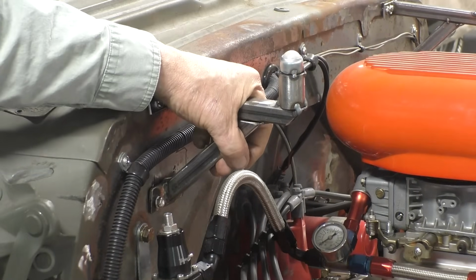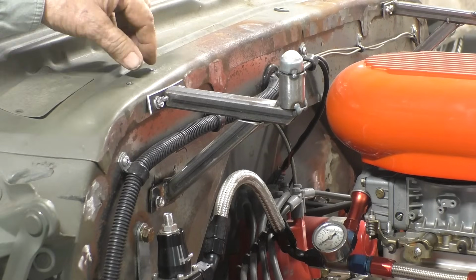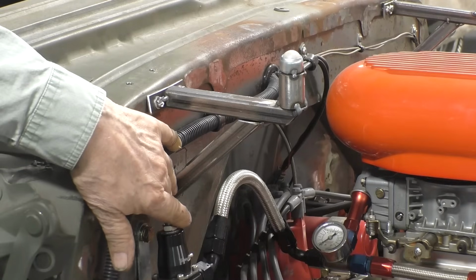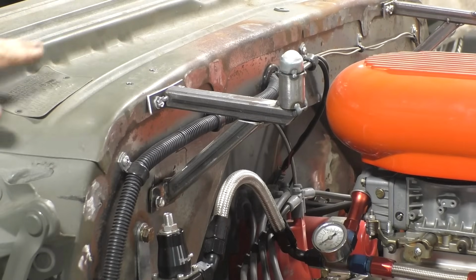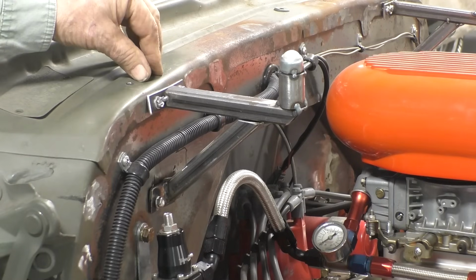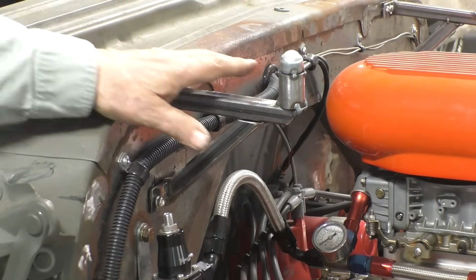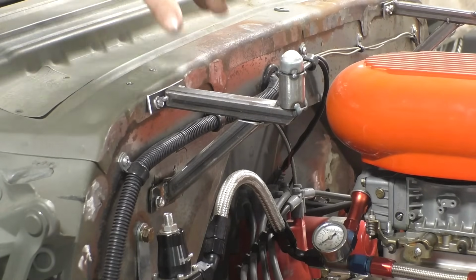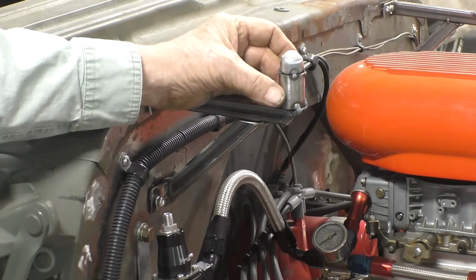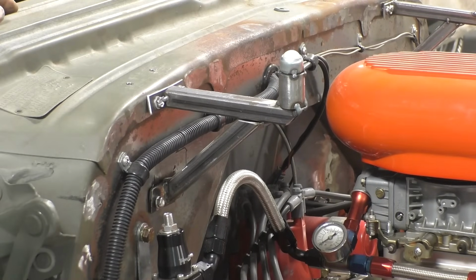We made some modifications to our bracket. It's all tacked together. It's not welded together yet. Originally we had the bracket attached to the top of the firewall and the face of the firewall, which would have made it really strong. But there's a bracket that runs along the bottom of the hood, and it was hitting the bracket. And I could have maybe notched out the bracket on the hood, but I want to keep the strength in the hood. So what I did is I cut the bracket off, lowered it down a little bit. I'm bolted to the firewall, and I had to make my spacer a little taller. Everything's tacked. It's nice and solid, and we'll put the hood on and see how it rolls.